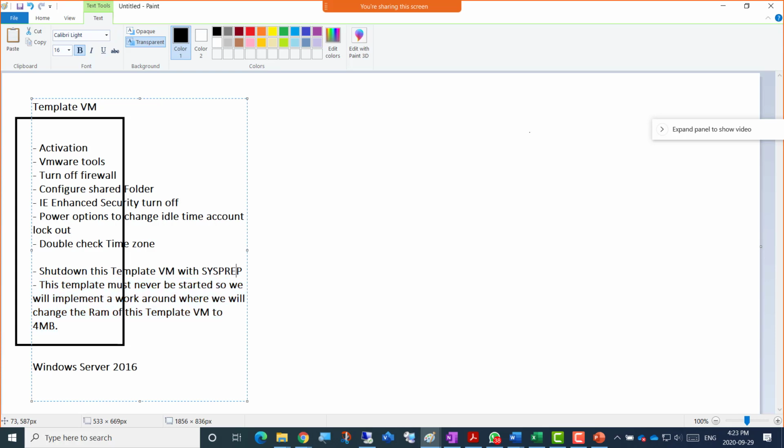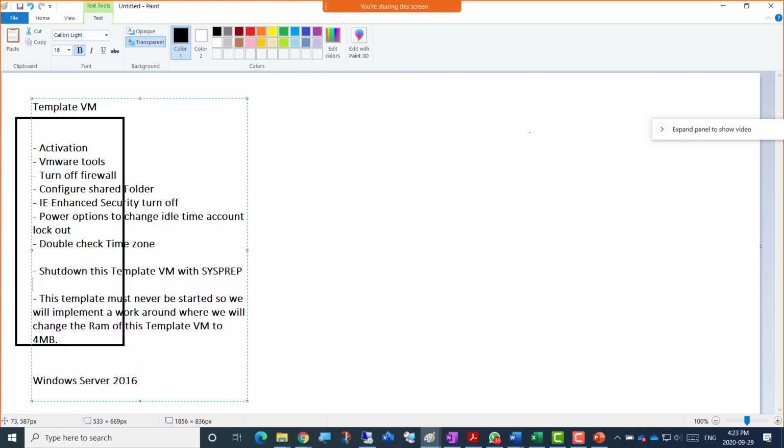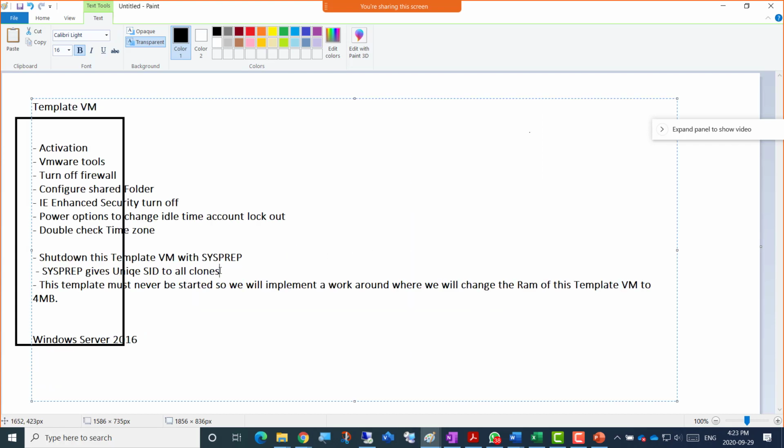What does Sysprep do? What's the big deal with Sysprep? The only thing to know here is that Sysprep gives a unique SID to all clones. That is a must for all the clones. If the clones do not get unique SIDs, they cannot come on the network or join the domain. There will be a lot of issues if they have similar SIDs. So what is a SID?